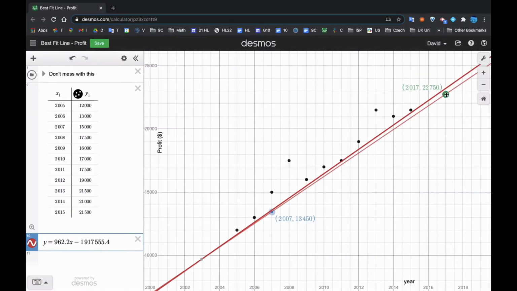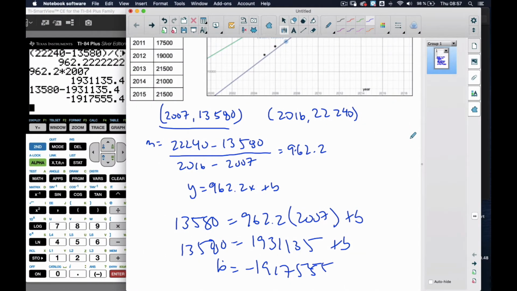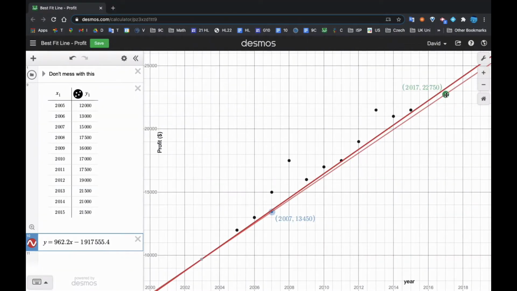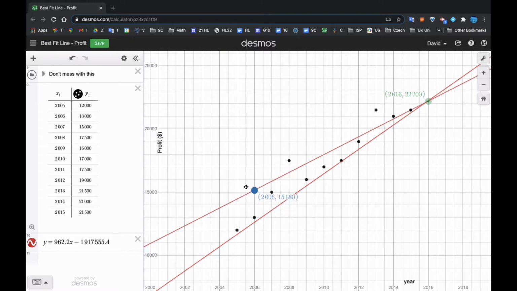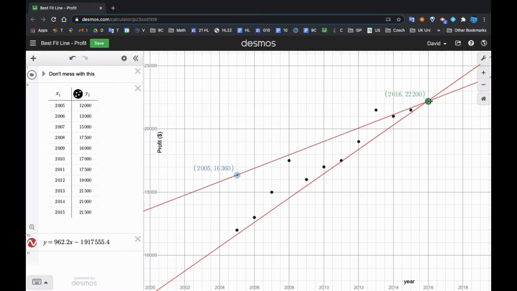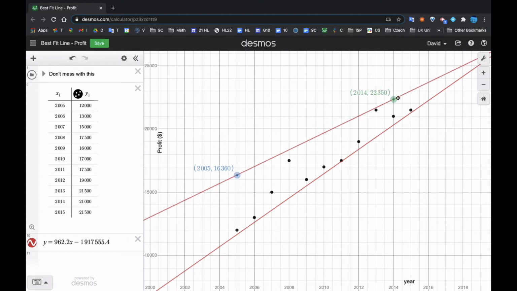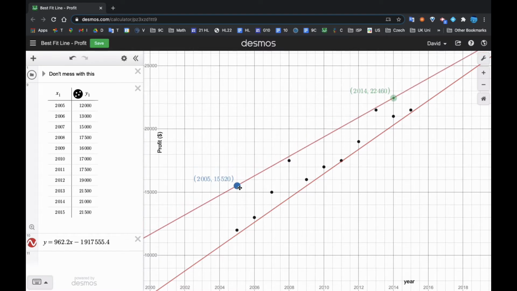And if I realize that this point is 22264 in 2016, I can see that it does actually fit that line, and I've done it correctly. So there's the bottom line. Now I have to come along and also do this top line here. I have to try and make a line here that's going to work quite well.